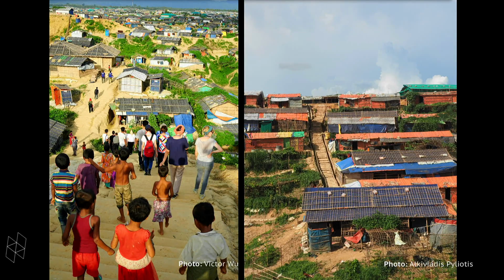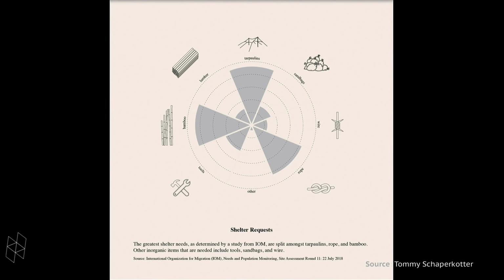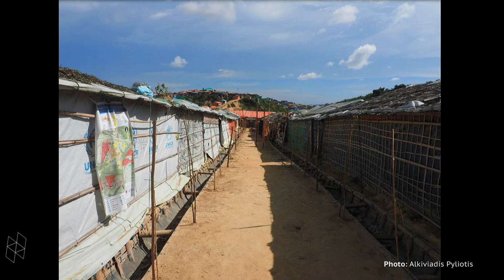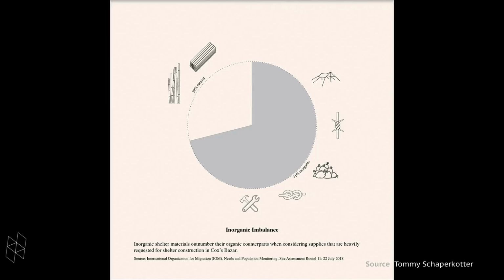So we took time to discover the camp with OBAT helpers, who were our partners there, who are really doing great work. And that is now part of one of the students' research in the studio. So we looked at the materials that are coming into the camp. And it's mainly tarpaulin, of course, rope material, and bamboo, which is there. You see it all the time. So you have structures out of bamboo and then covered with the plastic sheets.